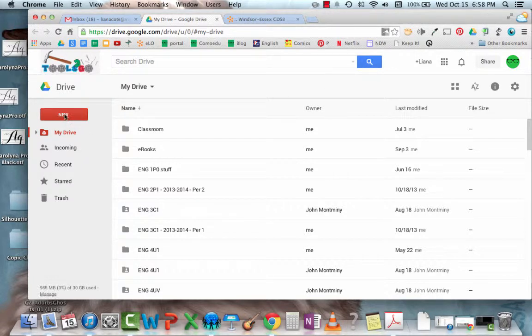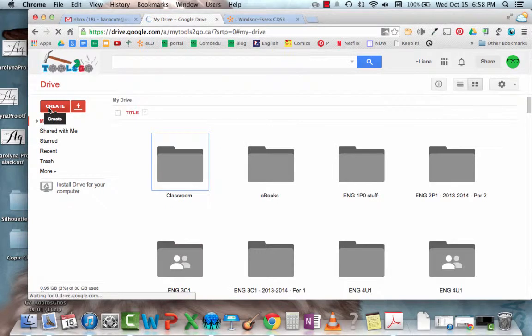Some of you are using the new drive. If you're not, and I haven't talked you into it yet, I suggest you do. You can go over to the settings gear and pick new drive. I'm going to leave the new drive now because I know a lot of my students don't have this. So we'll go about it this way first. And then remember, if you have the new drive, the only thing that's different here is that this says new, and basically everything else will work the same.